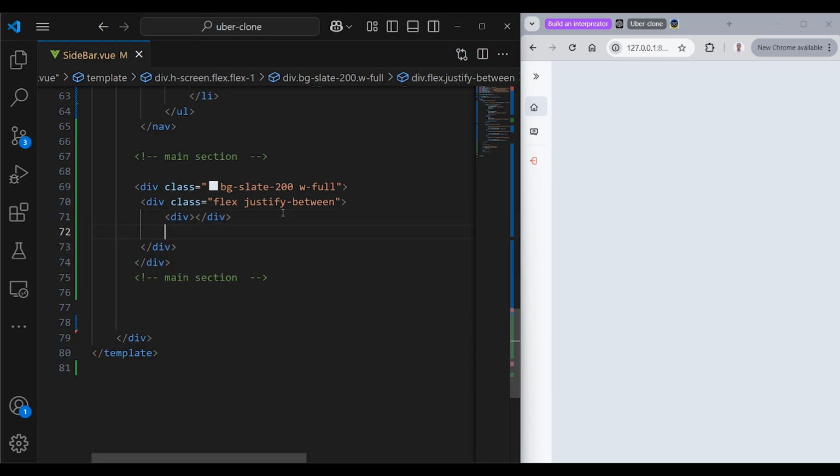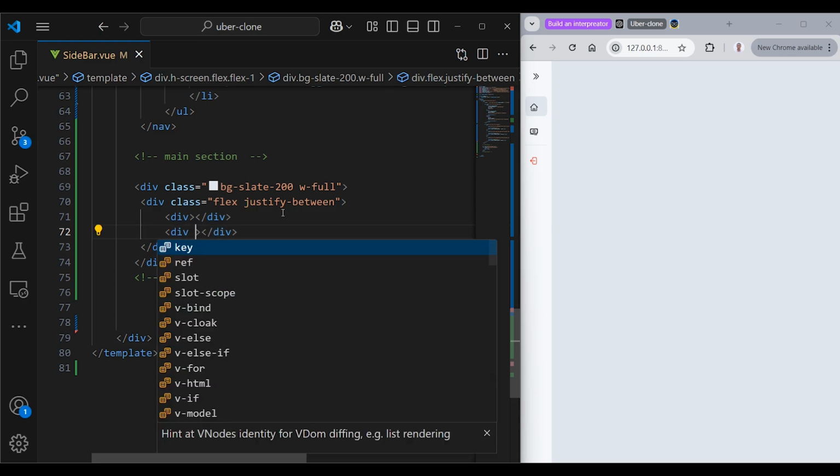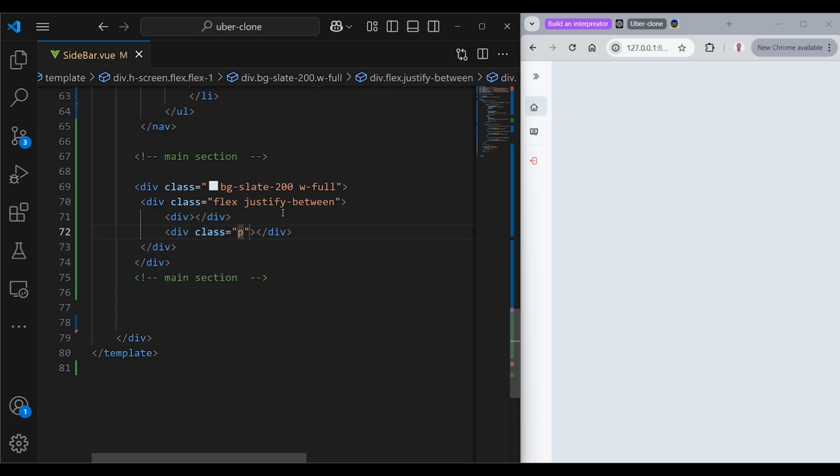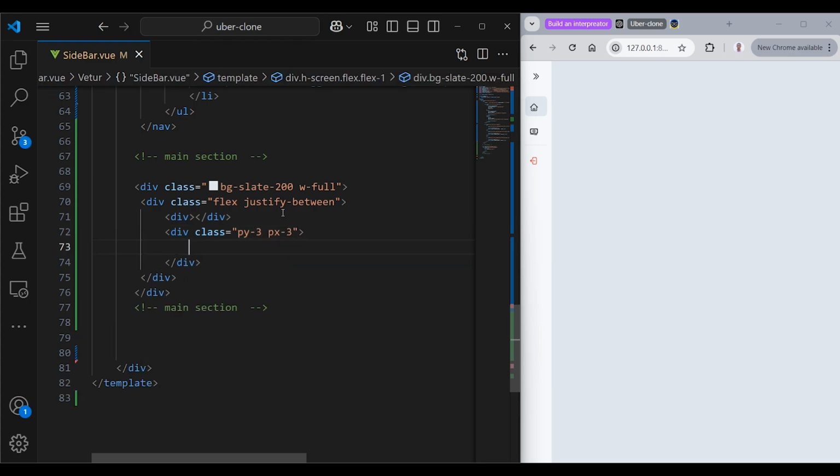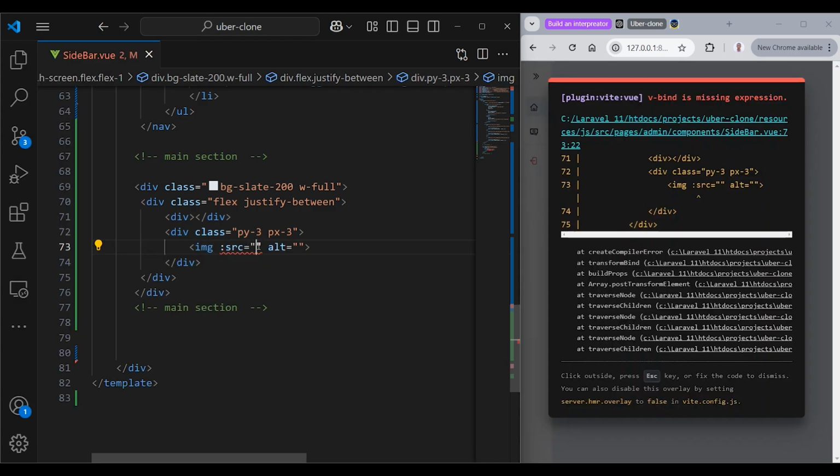And then I'm gonna create another div. Right here is where we're gonna put in the avatar. And I'm gonna pass here the class of padding in y-axis and pass here 3, padding in x-axis and pass here 3. Now we're gonna pass here the image tag. And then we're going to look up for an image within the public folder.